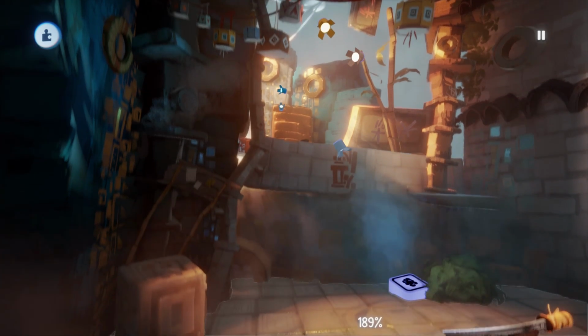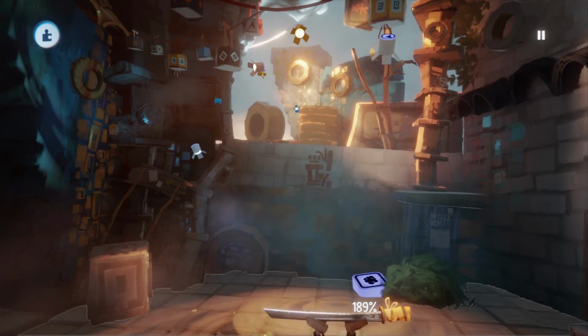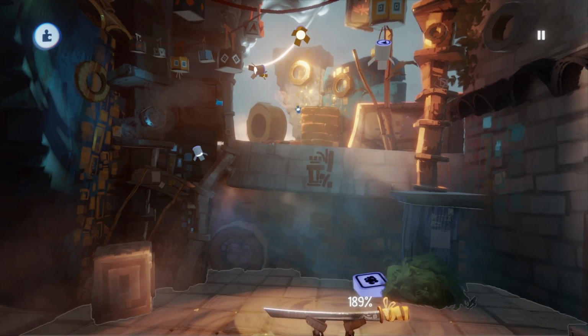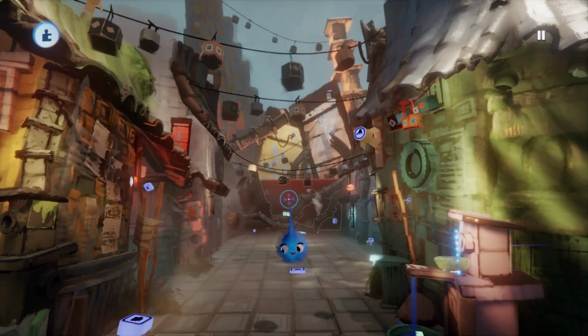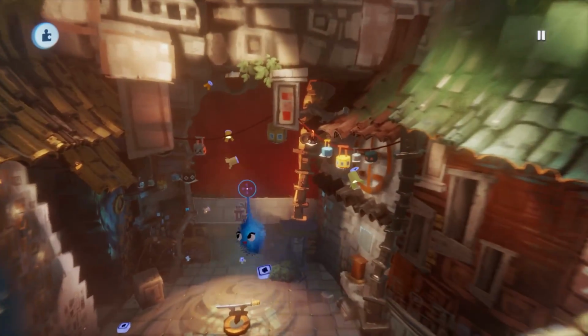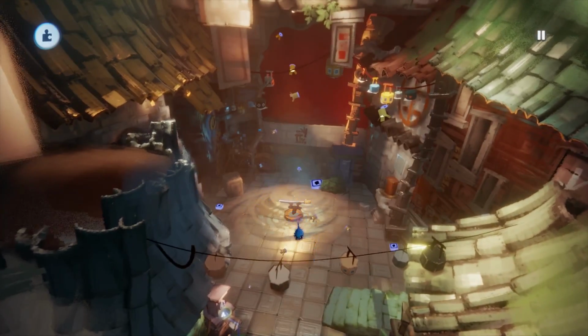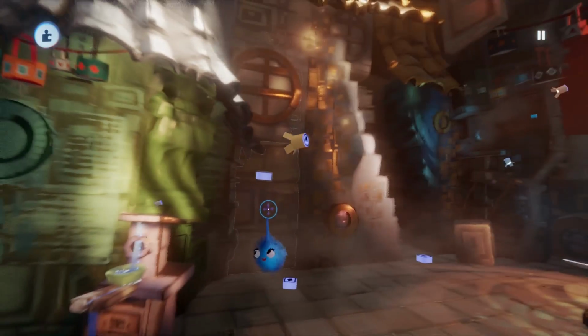Let's just shore this up so the player can't get out. And again, I think I'll grab that. And just to make sure they don't jump up here. There we go. And now they can't get out. Right, so that's that sorted. Lovely.